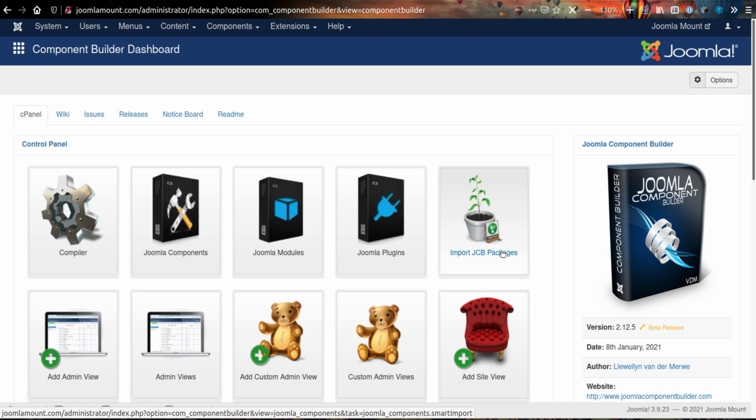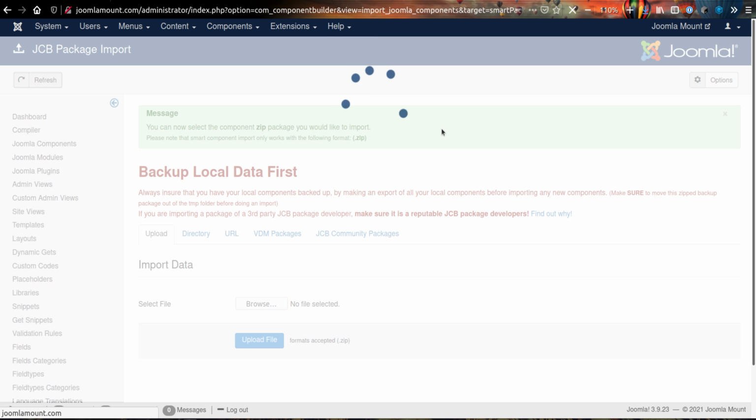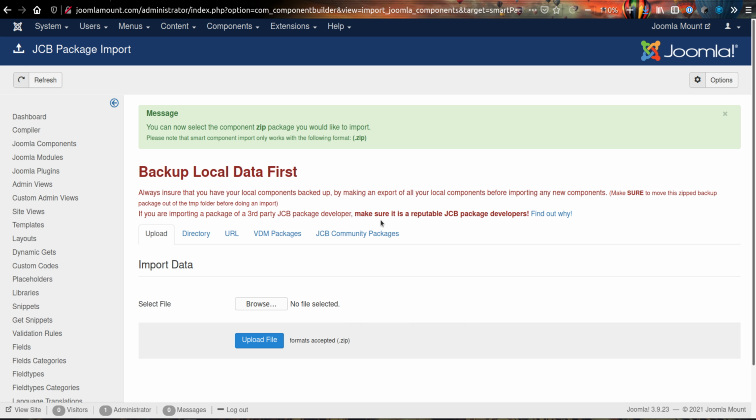to import JCB Packages, and then once that opens, just for good practice, because it might be that I just updated the repository and you're still on old cache, you could click on this refresh if you want to make sure you're going to get the latest cache, because JCB does store some cache of this area.